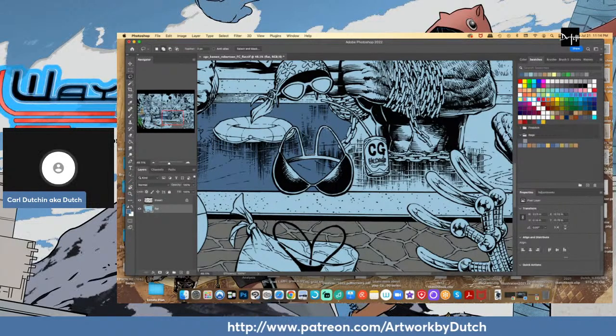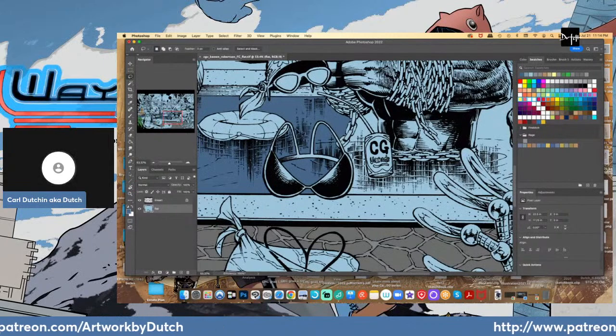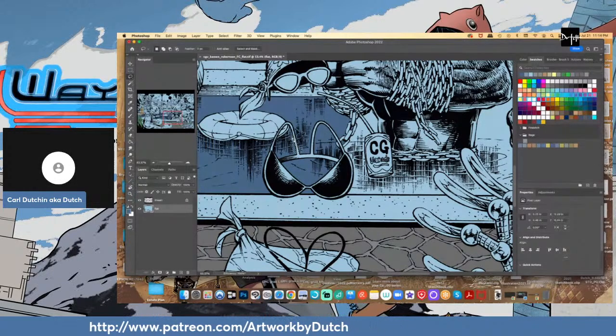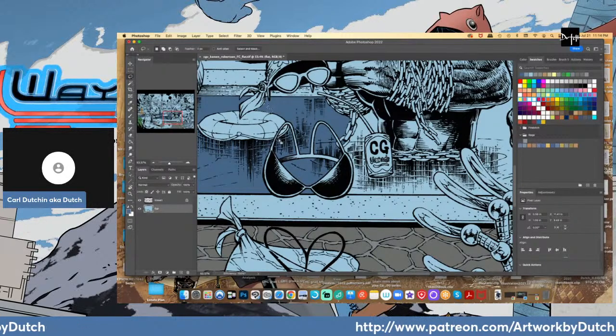Cool artifacts like this. But I also do this in Clip Studio Paint too. The same technique I break down in Clip Studio Paint. So the colors are all butting up rather than using the fill tool. Zoom in just a bit here.